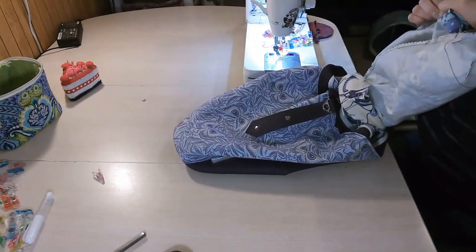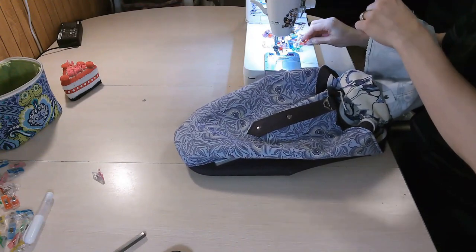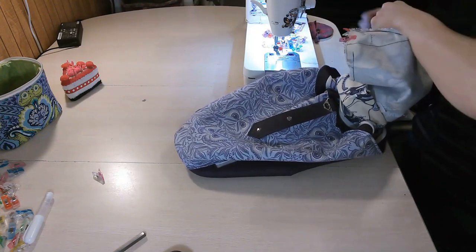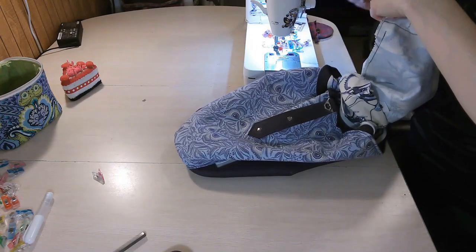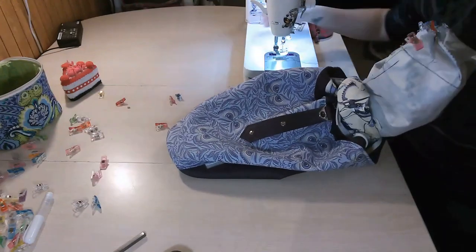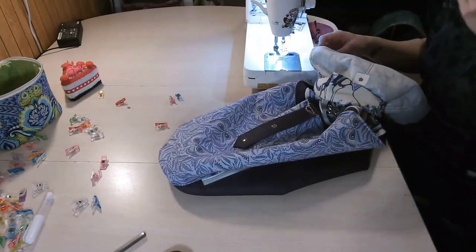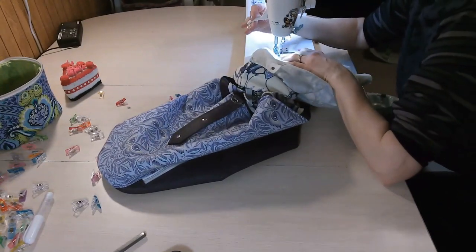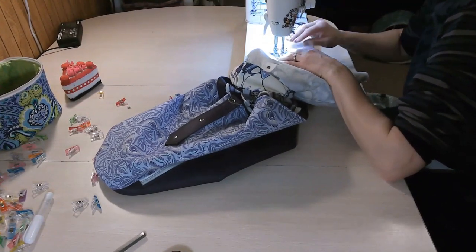So this is where we're closing that bottom of the bag now. So you want to line up your darts again and pin all along. And then we're going to sew the bottom of the bag with the seam allowance she gives in the pattern. And this is closing up that opening in the bottom of the bag. Any openings that are in a bag, I do like to leave for the end. So I like that we're doing this at the end, just in case there's any errors or any mistakes, I can go back and fix it. So now we're going to sew that bottom edge with the seam allowance she gives in the pattern. Don't forget, if you increased your stitch length, return it back to your stitch length you used to sew.